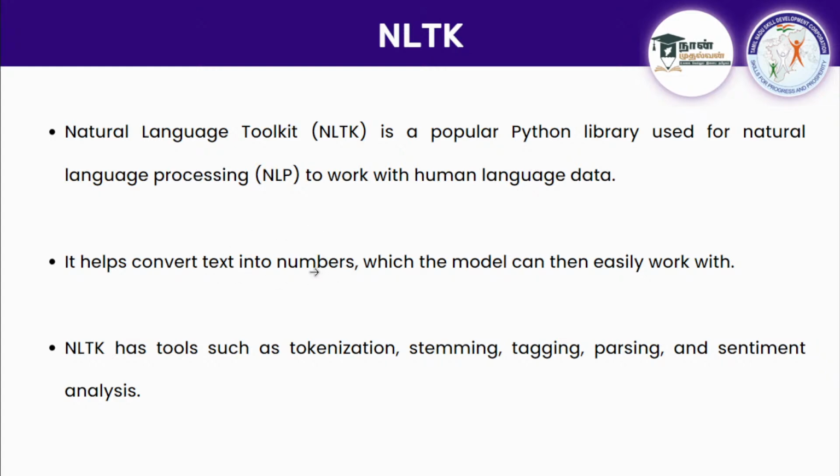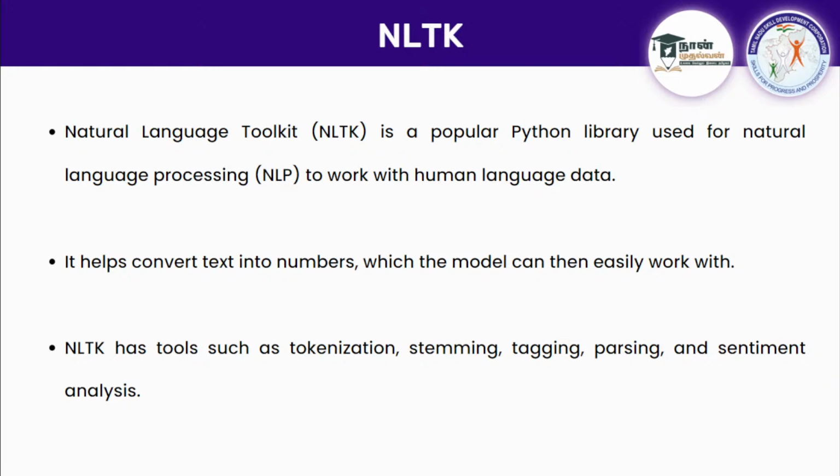Actually, guys, when we see machine learning or neural networks, if you have text data, you encode it and convert it to a numerical format. We have done it in machine learning. In CNN, we are passing an image, but what is an image? It is a pixel value, which is nothing but a numerical value from 0 to 255 in all the pixel places. Then we process it and give it to the model, algorithm or neural network. Whatever the input may be, we try to convert it into numbers. When we give those numbers to the machine learning model or algorithm, it can do the processing for us. So this NLTK helps us convert text into numbers which the model can easily work with.